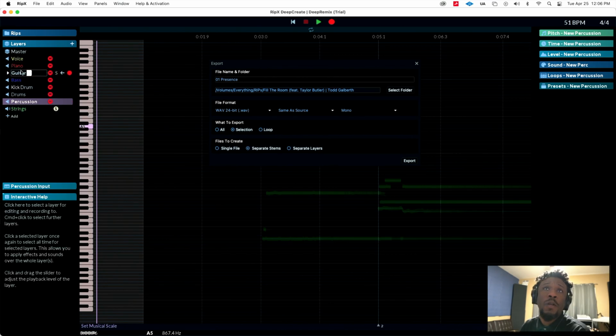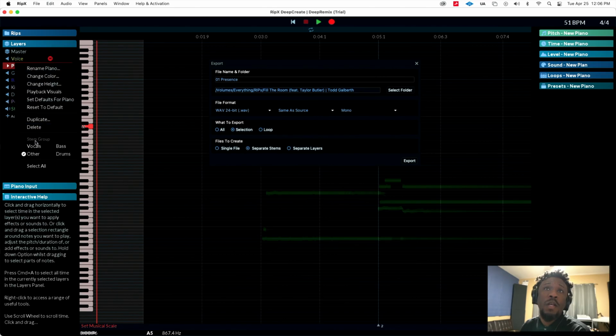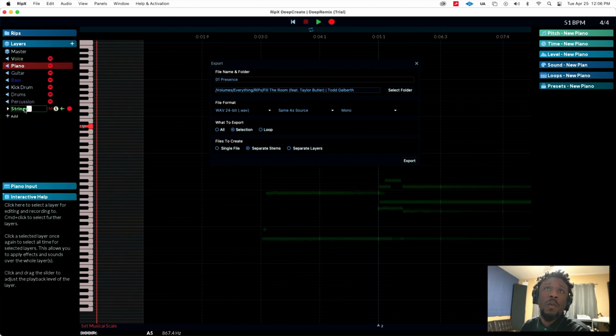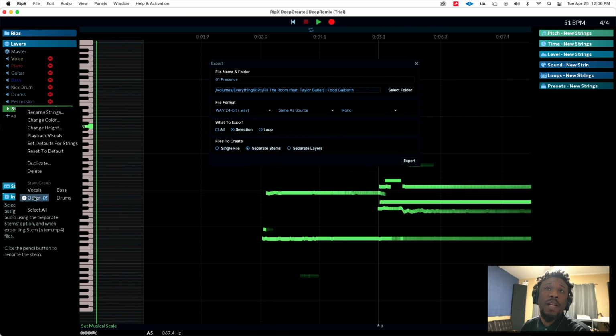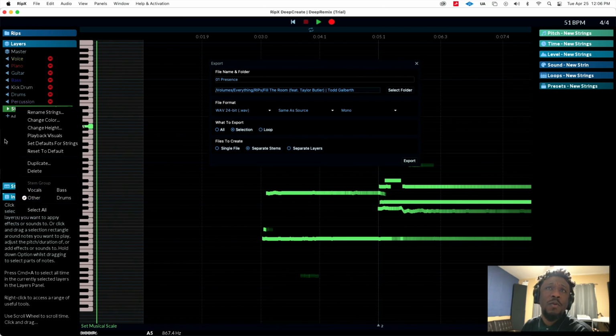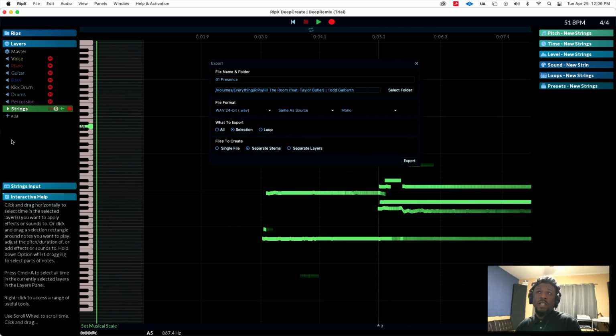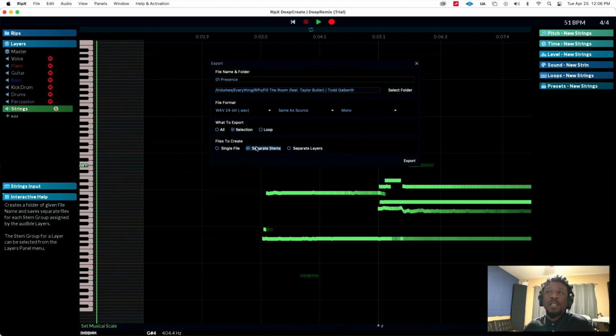Vocals, or let's say this piano, which was organ, we're going to make that other, and then the strings, we're going to put that as other. So it's already got the stem groups arranged in a smart way. When you bounce it as separate stem groups, it's going to take the groups and bounce them individually.